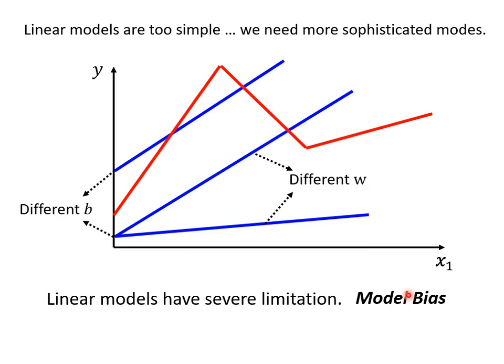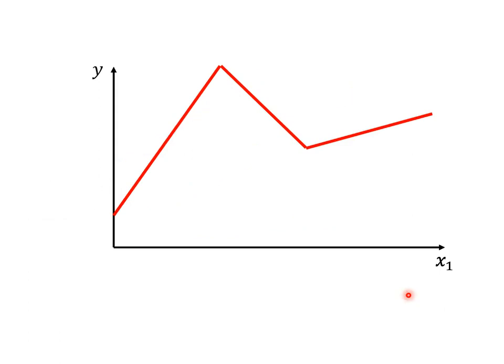So what could we do? We need to write a more complicated and more flexible function with unknown parameters. A linear model is obviously not enough. Then what should we do? How to write a more complicated function with unknown parameters? We can take a look at the red curve. The red curve can be seen as a constant function plus a bunch of blue functions like this.